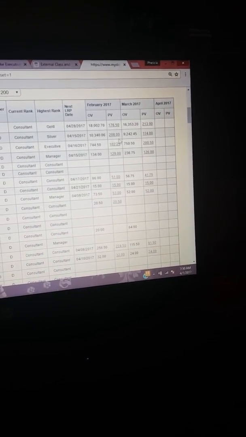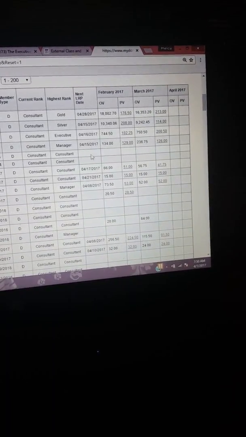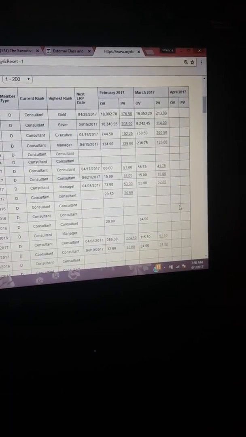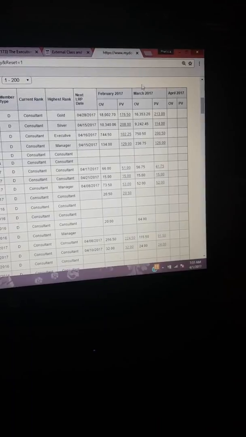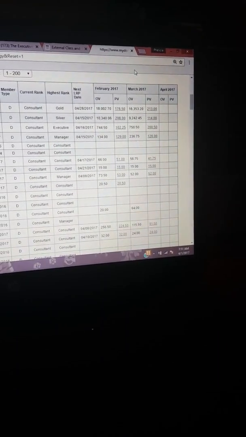But you're just going to go through, and anyone who has something in here under next LRP date can pretty well assume that they're going to be setting an LRP somewhere, and you're going to calculate them in with their total. Once you have your full total, you're going to find out how far away they are from your target, which is 2,000. And you're going to send that number up to your upline. There you go. That's my brief explanation on how to do that.